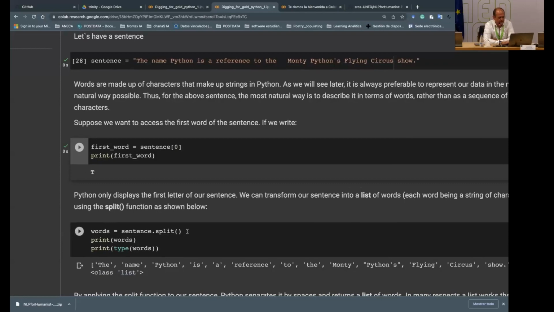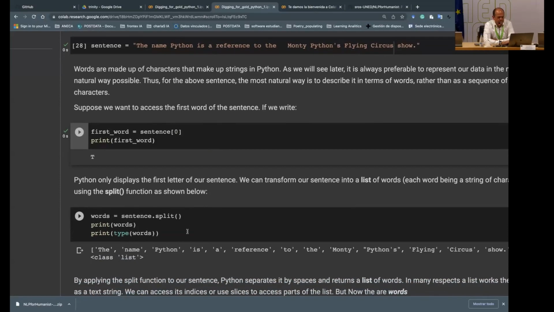Perfect. If I'm interested in the words, I need another kind of structure, or I need a function that says, okay, you have a string, and I want to identify the words in the string. That is very important, for example, for computing the frequency, or to extract the stop words. Everybody knows what the stop words are? Yes, is, you know. So maybe it's needed to make something to obtain the words.